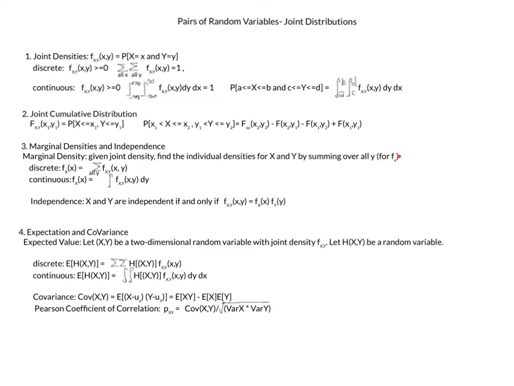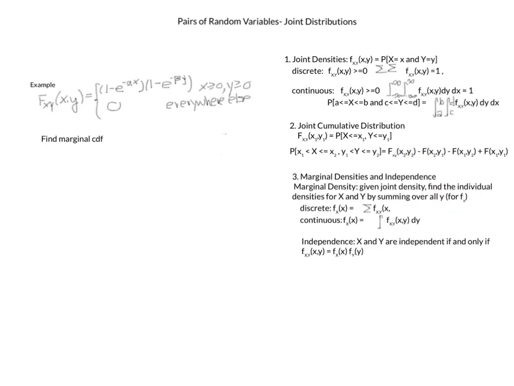For x, you basically take y and let y go to infinity, which is analogous to the marginal densities where you consider all values of y. But in this case, you're going to let y approach infinity. So going back to our example, if we want to find the marginal PDF of x, we let y approach infinity, and we get 1 minus e to the alpha x, and this will approach 0, so that's 1 minus 0, and that's your marginal CDF.